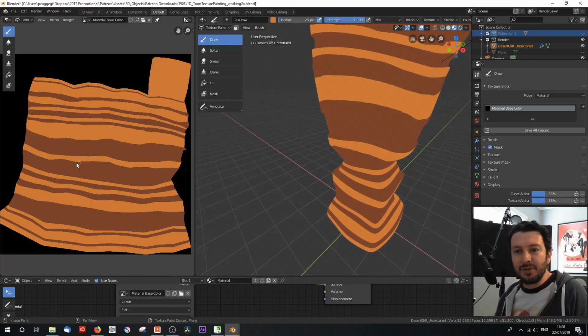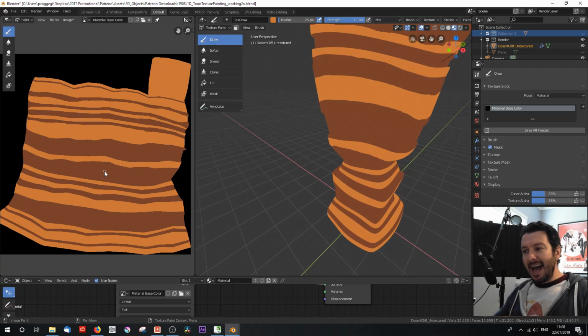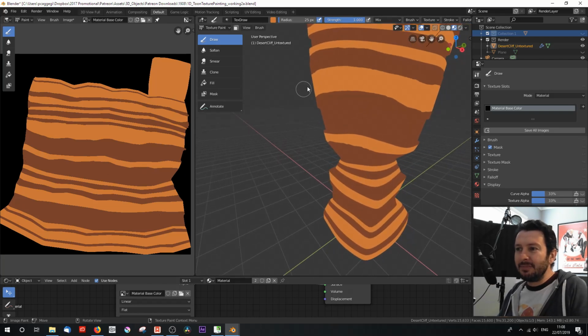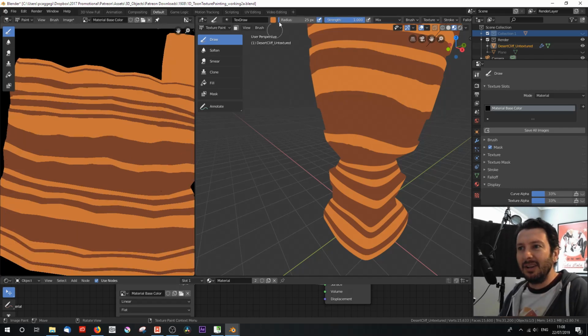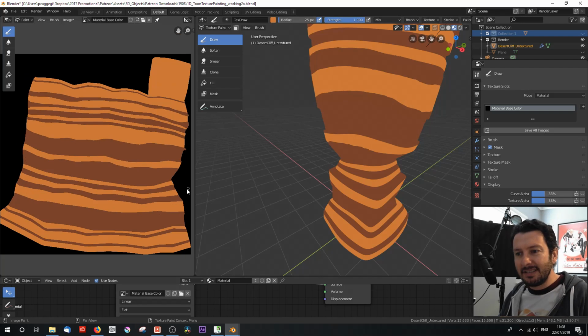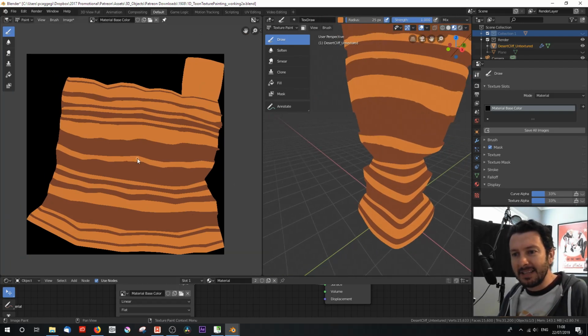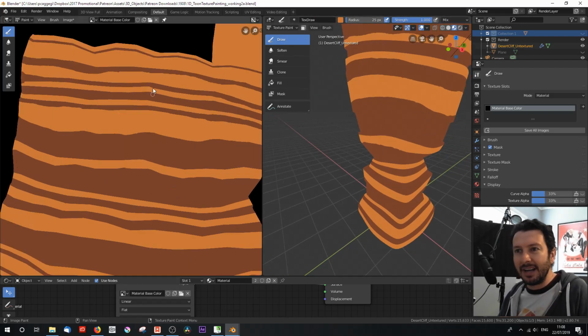The other thing, of course, that I would like to do is to add more toon detail, and the stuff that I want to do is put some nice wavy striations in there, some circles, and really sell that this is a rock. So let's start with the reverse. Let's start in the darker areas because we've got our lighter color here.